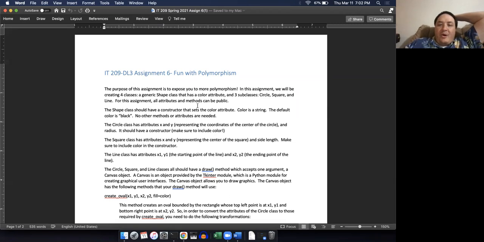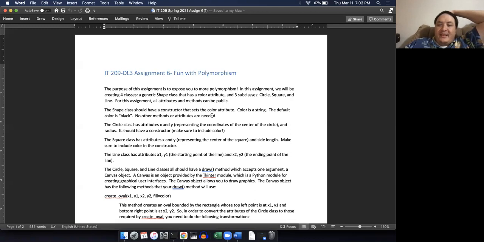For this assignment, all attributes and methods can be public. The shape class, the generic parent class or superclass, should have a constructor that sets the color attribute. Color is a string. The default color is black. No other methods or attributes are needed. Okay, that's pretty straightforward, I think.